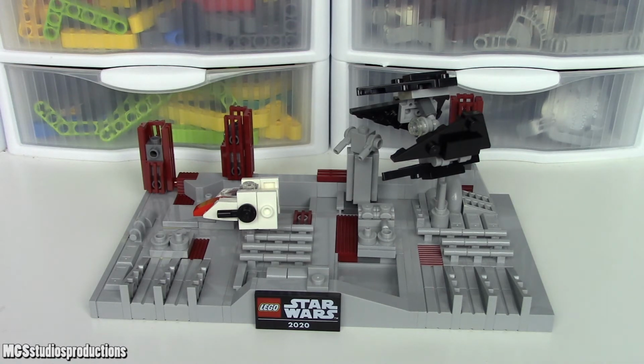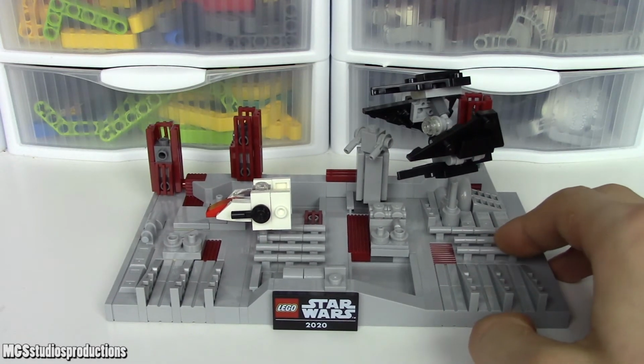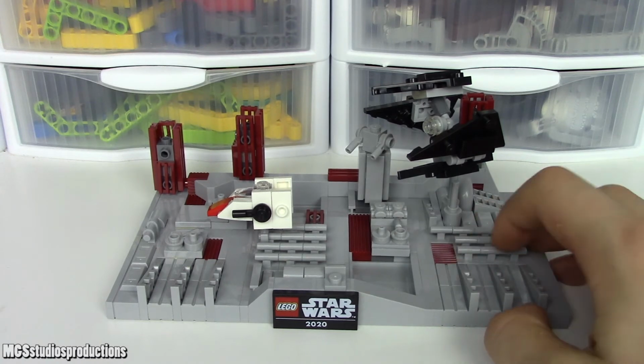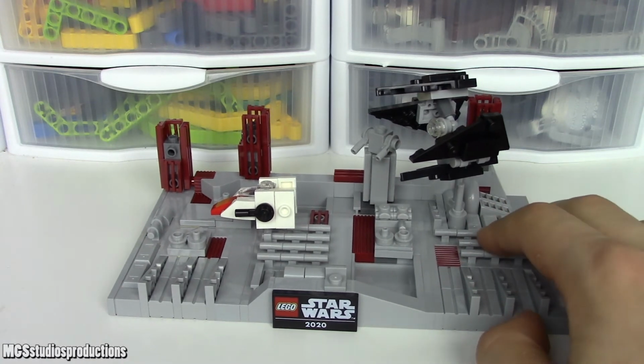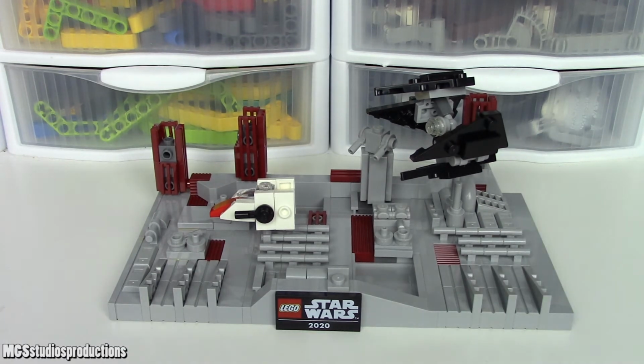But yeah, as far as value goes, I think $17 would be the optimal price for this thing. Of course, you can find it for less, good on you. But if not, $20 max would probably be what I'd be willing to pay for this thing, having it in hand and seeing it. And of course, if you're not a fan of the diorama sets, you probably don't need to pick this up. You're not missing out on too much, but if you like these things and you like the display value from them, this is probably one of the better ones.